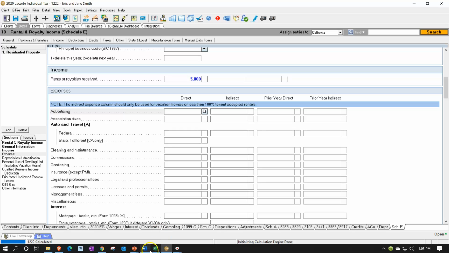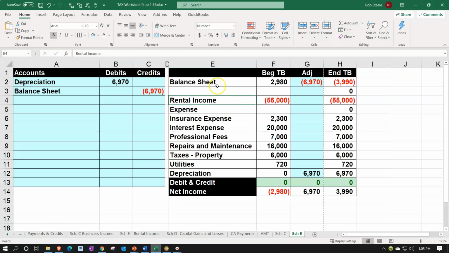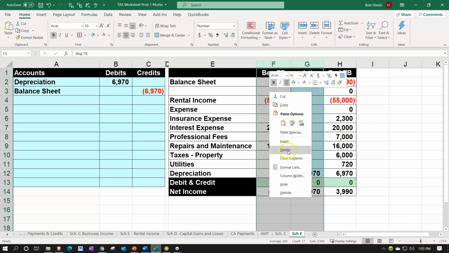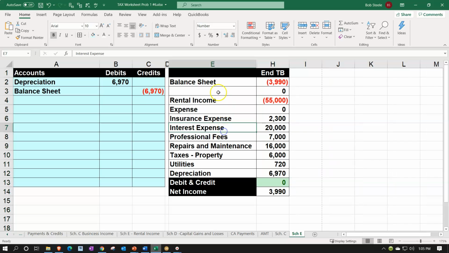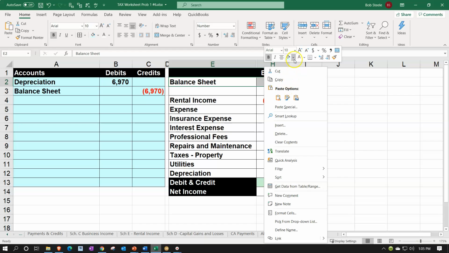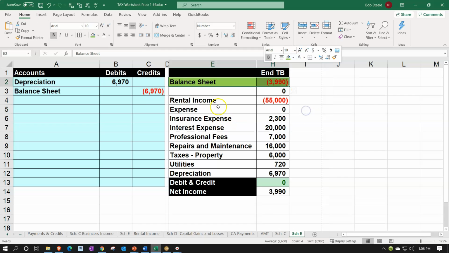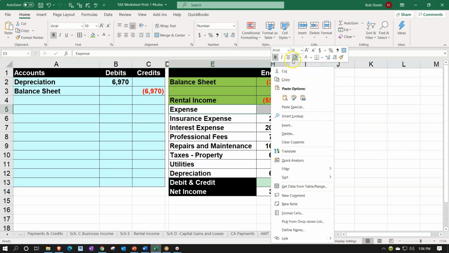And then you might want to greenify these things as you go. It might be easier also to hide these 2 columns, so you're just looking at 1 column at a time. Anything to make it easier on the eyes. So maybe I'll select these 2 columns and hide them as we do the data input. Then I'm going to select these and greenify them as we go, and that'll hopefully be a little bit easier. I didn't enter that. We don't enter the balance sheet. And then we're on the expenses. So I'll make this all green until we get down to the expenses.